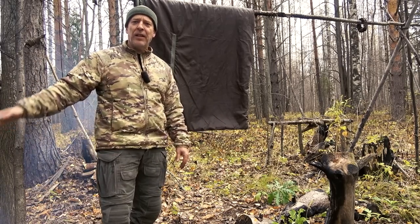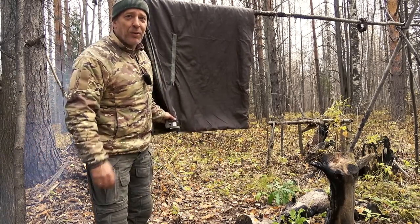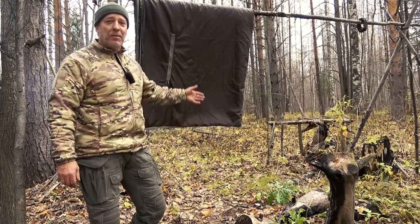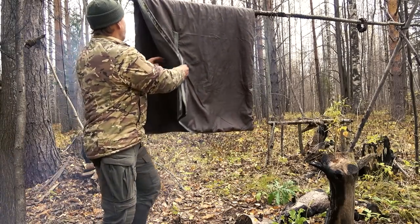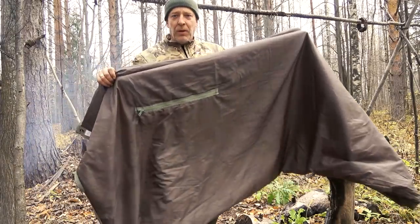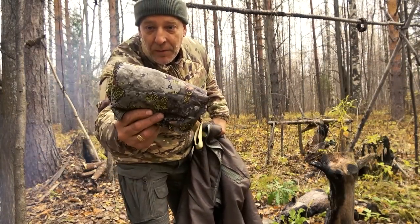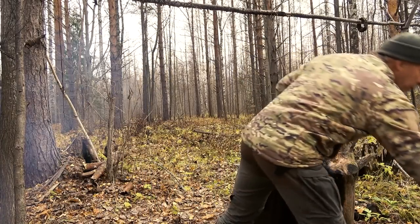I just spent the night here — there'll be a video on that — and I've used it many many times. I know many Norwegian guys have used it many times and many others. The company has been supplying the Norwegian army with this for more than 30 years. It can be used as a shelter, a sleeping bag, and more. You can see we have a ziplock here — two ziplocks actually — they are for the sleeves, just go onto your arms if you want to use it as a poncho.